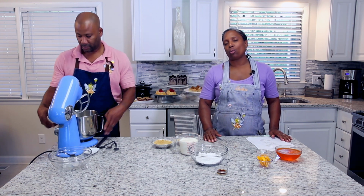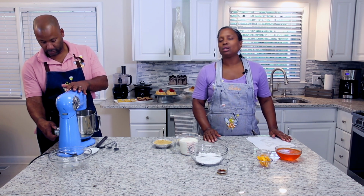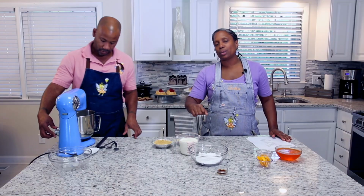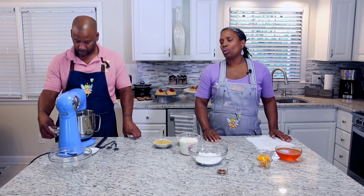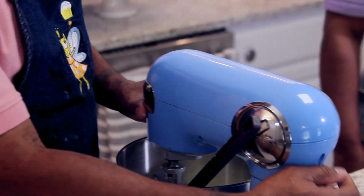We're gonna mix that for maybe about a minute or two, so not a super long time. Make sure to frequently scrape down the sides, as we always tell you, to make sure that everything is incorporated properly.